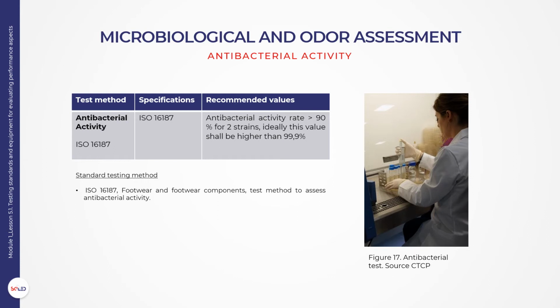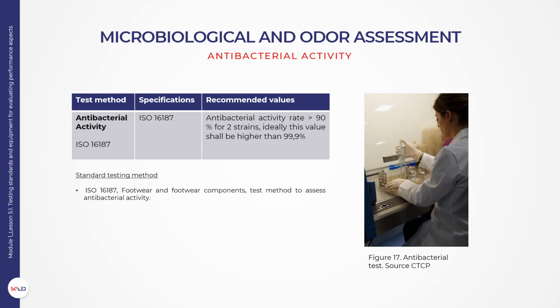Three testing methods are possible. Method A, static challenge test for absorbent materials, for example, textile and leather. Method B, film contact test method for non-absorbent materials, for example, microporous/expanded materials and compacted materials. Method C, dynamic challenge test for absorbent and non-absorbent materials, for example, components of different materials, shaped materials and materials with fixed antibacterial agent. Independently of the method used, two strains of bacteria must be tested and have to include a gram-positive and a gram-negative bacteria, in order to claim antibacterial activity.